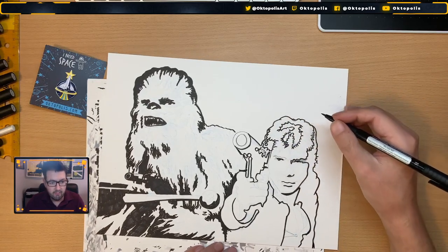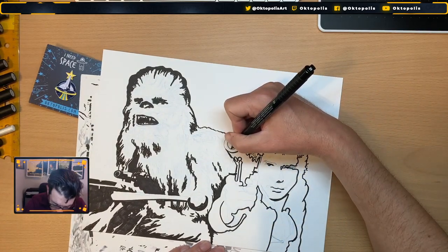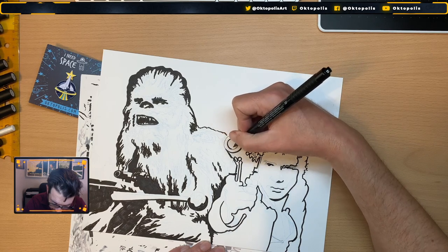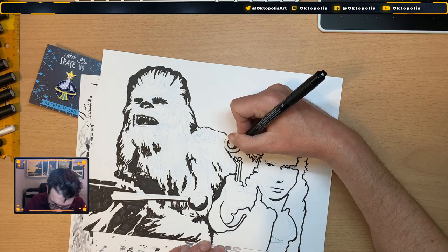So we almost have Han ready to start throwing some ink down, or some fill in the blacks on him. Almost.